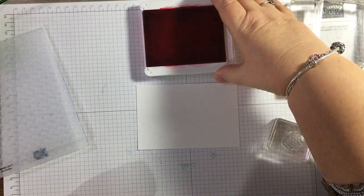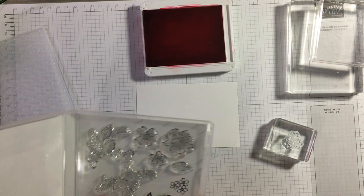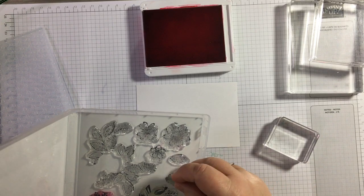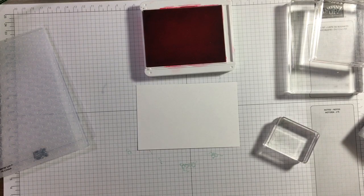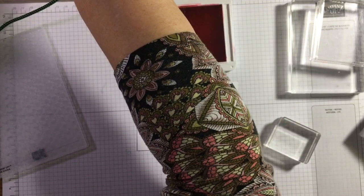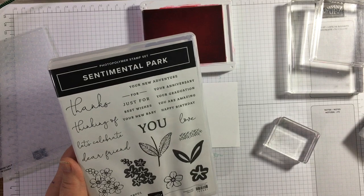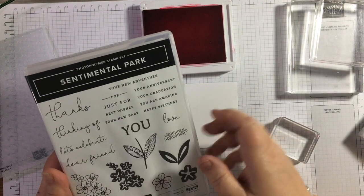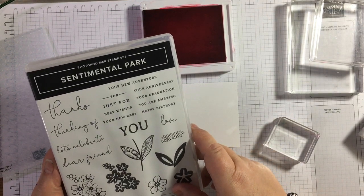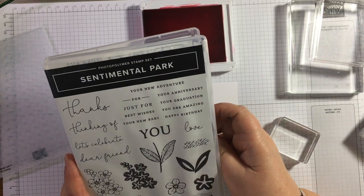So I need to stamp the sentiment, which this doesn't have. So what did I use for sentiments? I used the other one that goes with this, part of the same suite, the stamp set Sentimental Park. Now, if you're watching, this is the stamp set I used for my February card class. It's a lovely set.